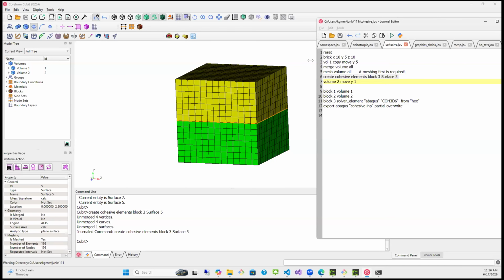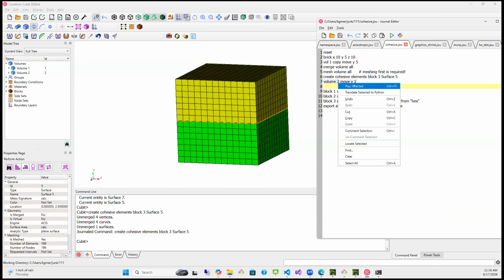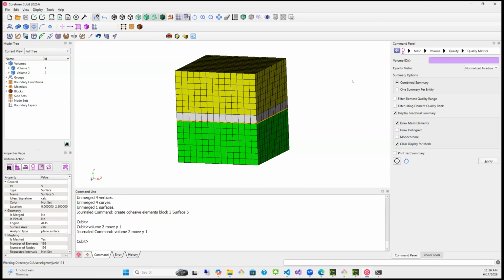Now, if I go ahead and just stretch those volumes, you'll notice that just by moving the top volume up a little bit, I get this gray area in between. So the cohesive elements are represented as a hexahedron or as a wedge if I've got tets. Both are supported.